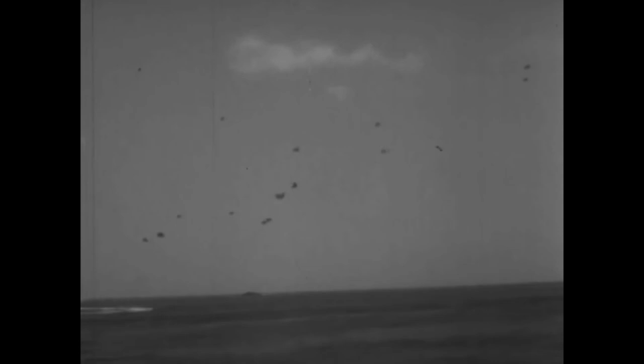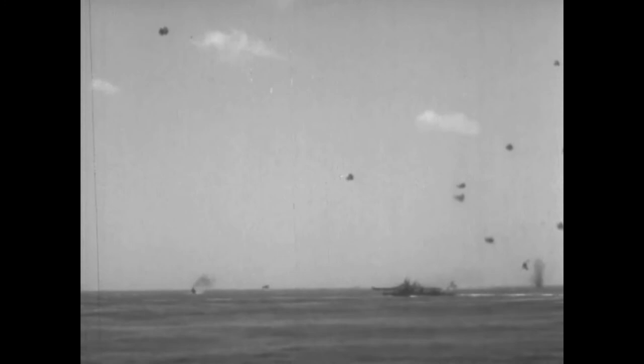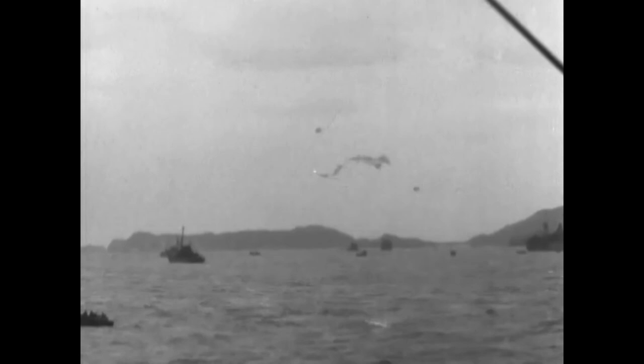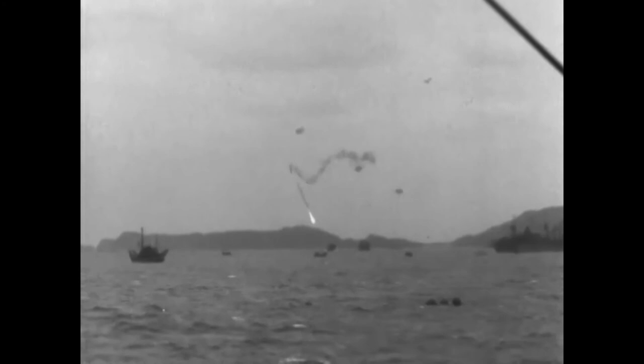The U.S. Navy experienced slightly more organized attacks during their campaign in the Philippines, especially in the battles around Leyte in October of 1944. The start of the official Kamikaze campaign occurred in late 1944, and were at their most intense during the Okinawa campaign, where the U.S. Navy suffered their worst casualties of the war. These attacks were carried out by relatively well-trained crews flying conventional aircraft rigged as suicide airplanes — mainly older Zeros, Judys, and Oscars.